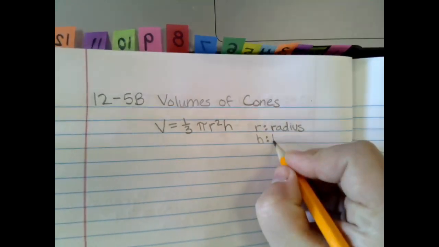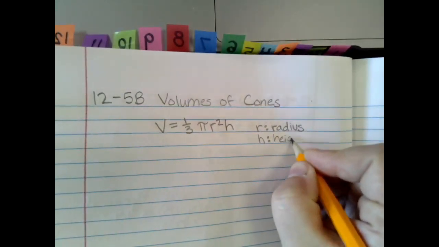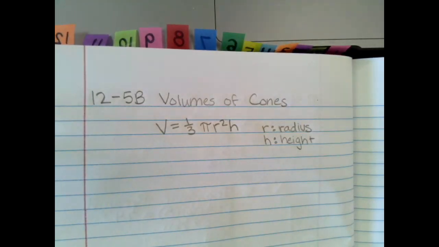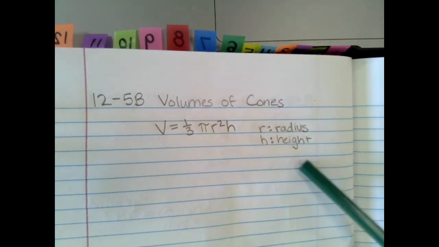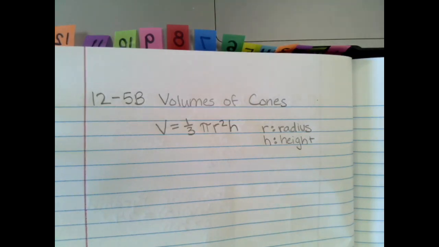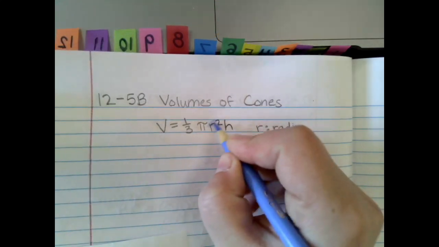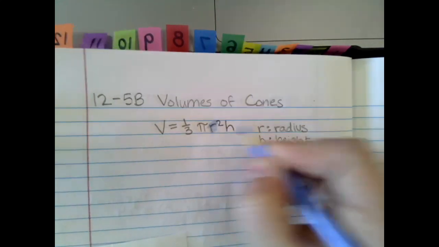our height. Yesterday, if you were gone, we talked about this height because before, when we talked about cones back in surface area, we talked about the L, and L stood for slant height. Today, we're going to be only talking about just height, just the height. If you want to use two colors to color coordinate, you can. So we have our R and our H.